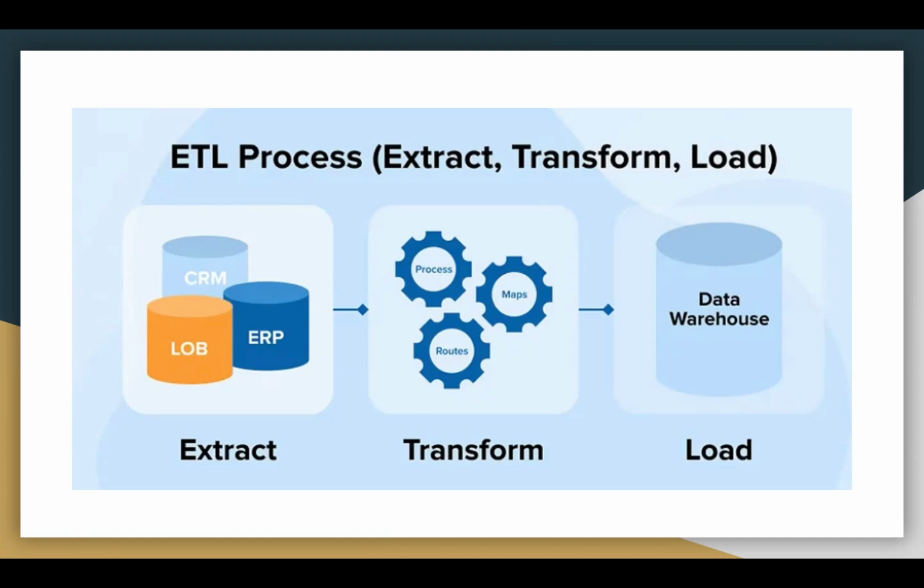Finally, the transformed data is ready to be loaded into a target system. The most common destinations are data warehouses like Snowflake and Google BigQuery. These platforms are scalable and allow organizations to perform advanced analytics. There are two primary loading strategies: full load. This involves reloading the entire dataset into the warehouse. This is useful during initial setups or major updates.